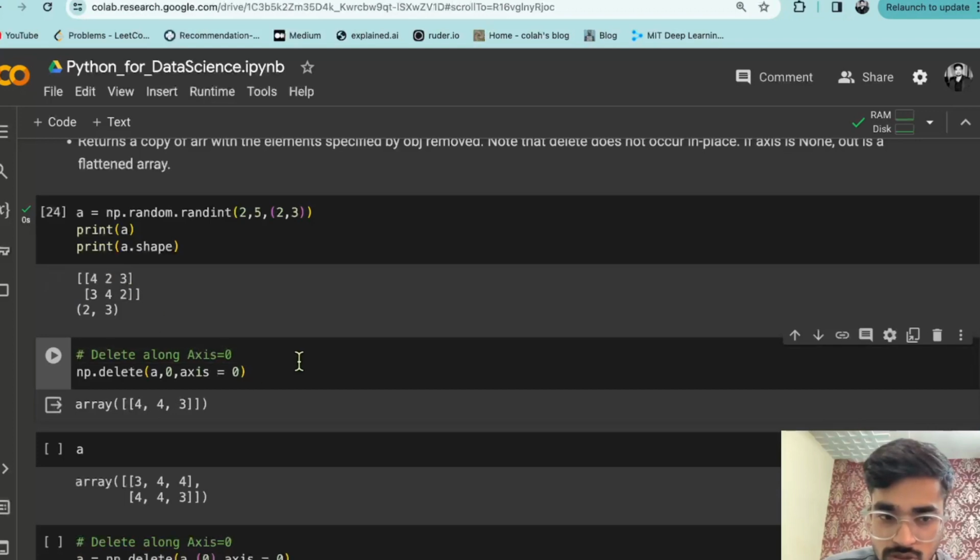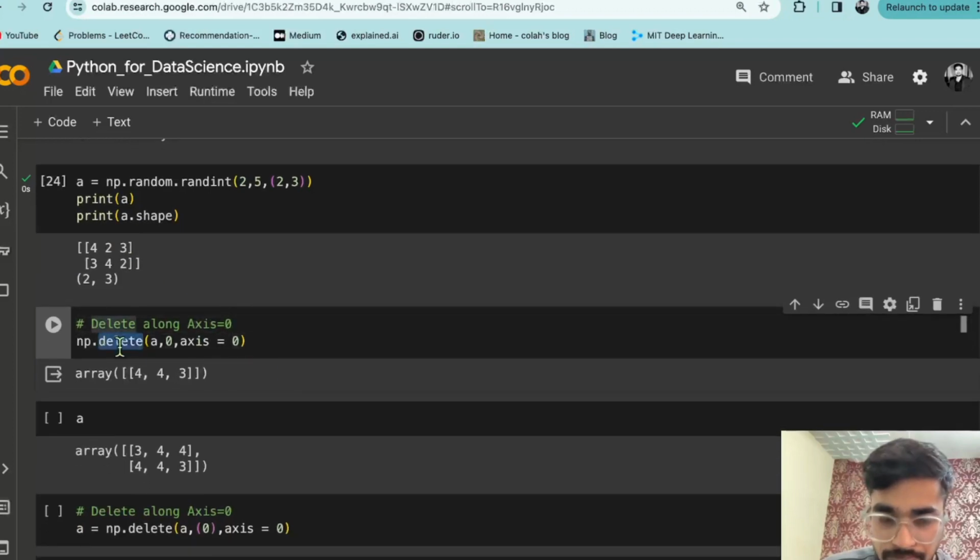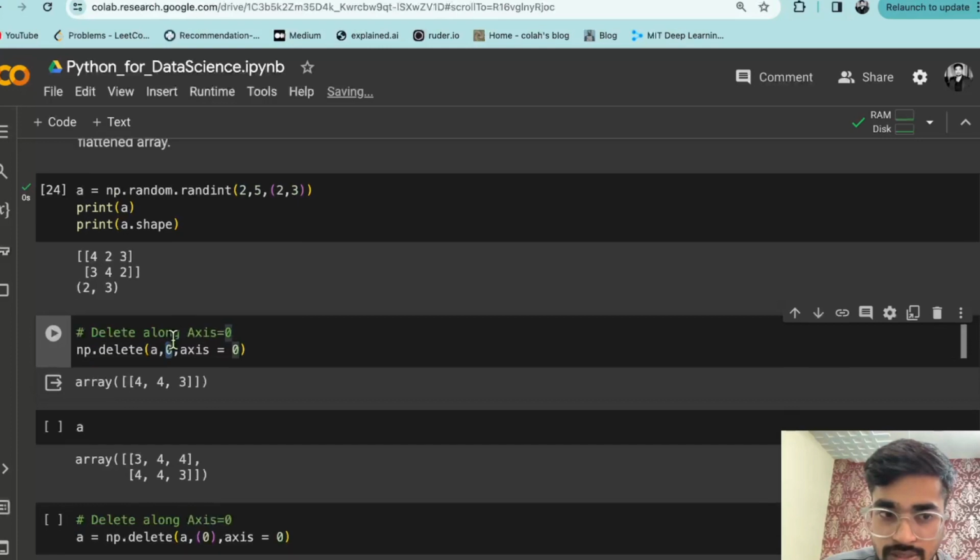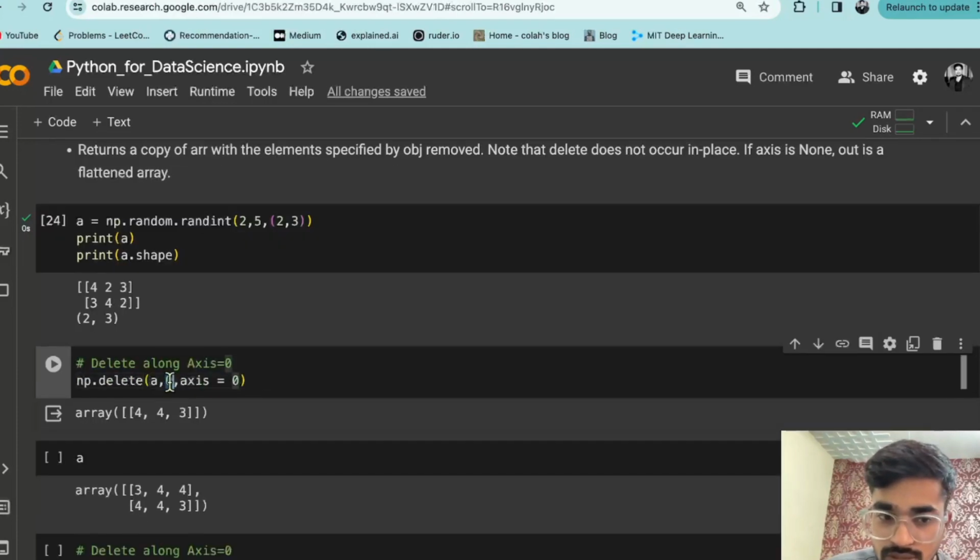So now if I just do np.delete, and A, that means the original array you have, and the elements that you want to delete, and then 0, that means the axis. Remember that in np.insert, the second argument was for index. So at the 0th index you have to delete the element along axis 0.